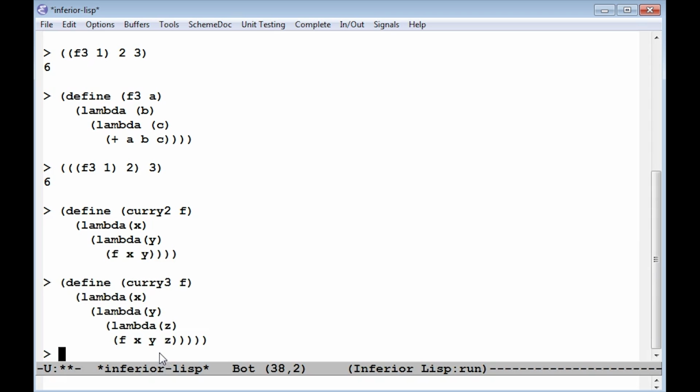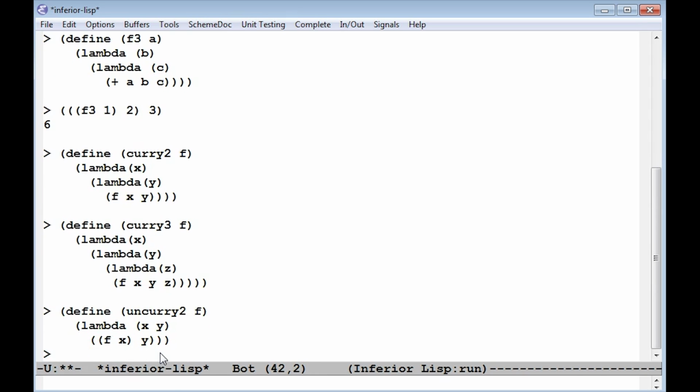The other way around, if we have a curried function and we want to come back to an uncurried function, uncurry2: now f is assumed to be a curried function with 2 levels, and we return an ordinary old-fashioned function of 2 parameters, and what happens inside is that the curried function f is called such that we get away with supplying the 2 parameters to the resulting function.